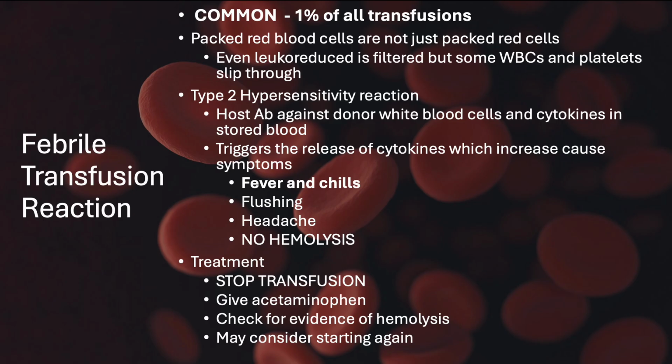The treatment is to stop transfusion until you know exactly what's going on. We will give acetaminophen for the fever and then check to make sure that we're certain that there's no evidence of hemolysis. Once you're sure that everything's okay and the patient is doing well and it was just a fever, no big deal, you may consider starting that transfusion again.